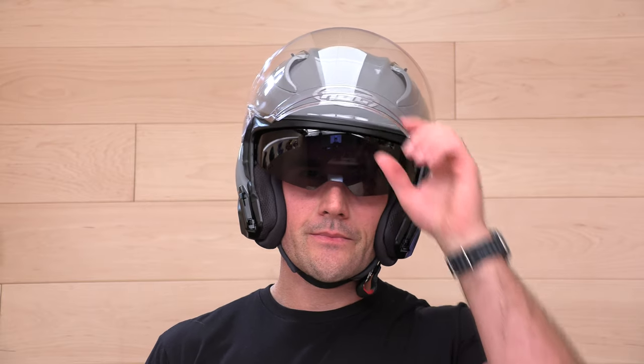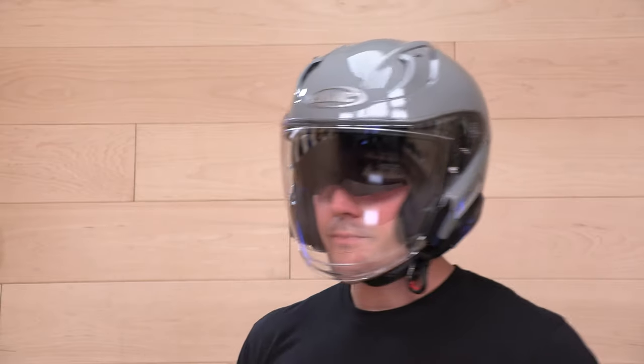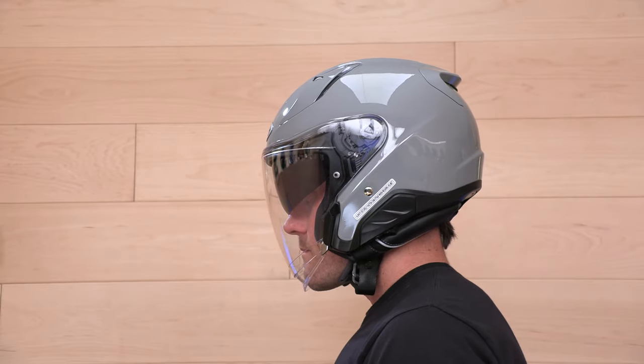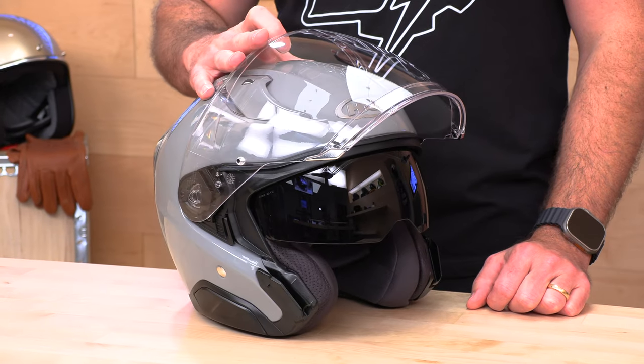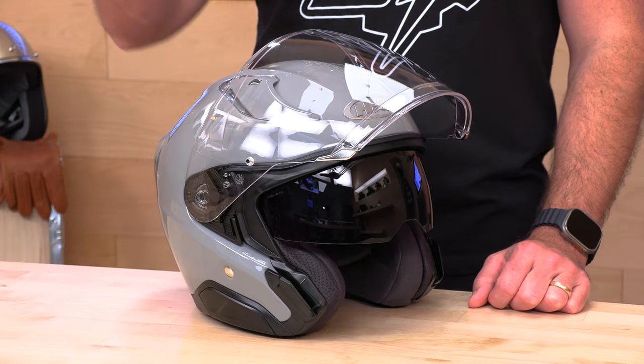The sizing is accurate according to the sizing chart from HJC that you'll find over at speedaddicts.com. You're going to see sizes extra small through 2X. Go by the sizing chart if you have any issues. Shop with Speed Addicts and get no-cost returns — we're not going to nickel and dime you on return shipping. We'll give you a free return label and allow you to return or exchange on us. To qualify, all you have to do is live in the lower 48 states and make sure the helmet is in brand new original condition with tags and bags.